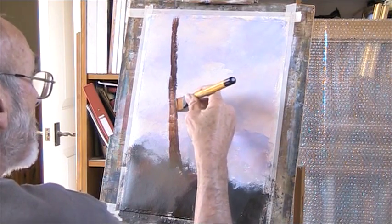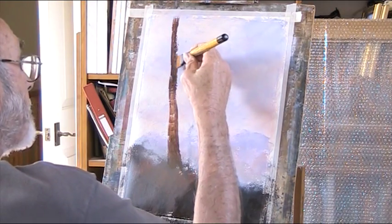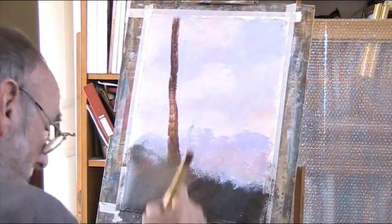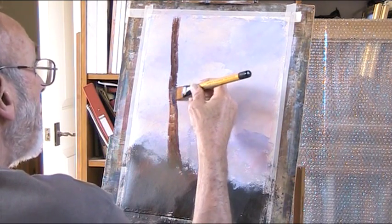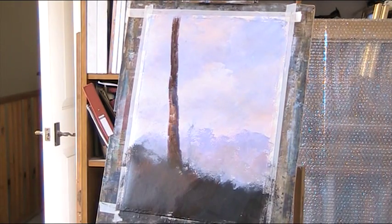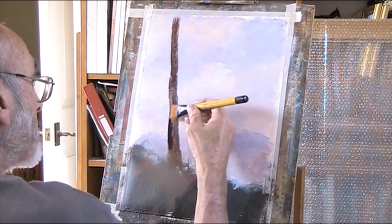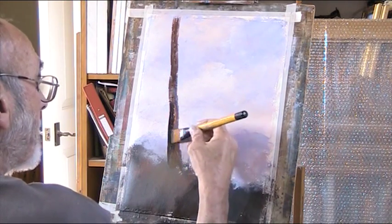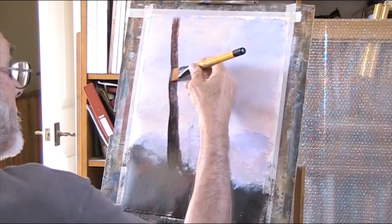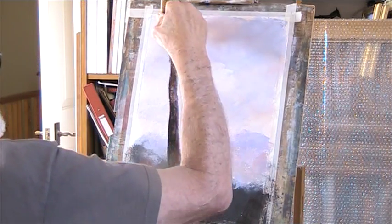But if you take nothing else from what I do, just remember soft, work soft edges, blur the edges, like I'm trying to do here, not always successfully, but I'm painting these dark to start with, and I can put lights over the top of them. But it is, above all, softness. I've said it several times before, when you're painting, say, the horizon of the sea, bring the sky into the sea and the sea into the sky. Edge of a building into the sky.